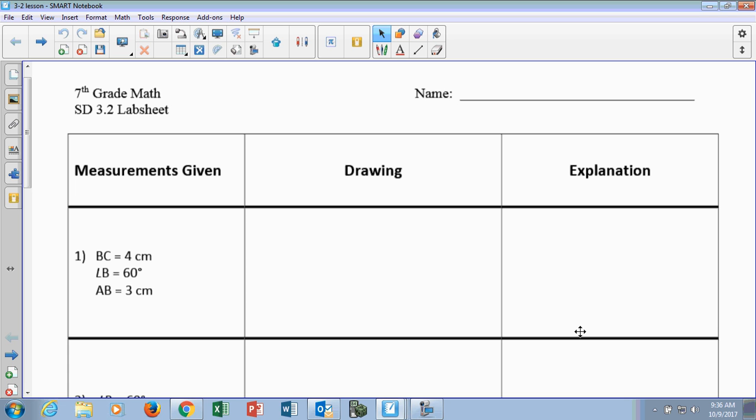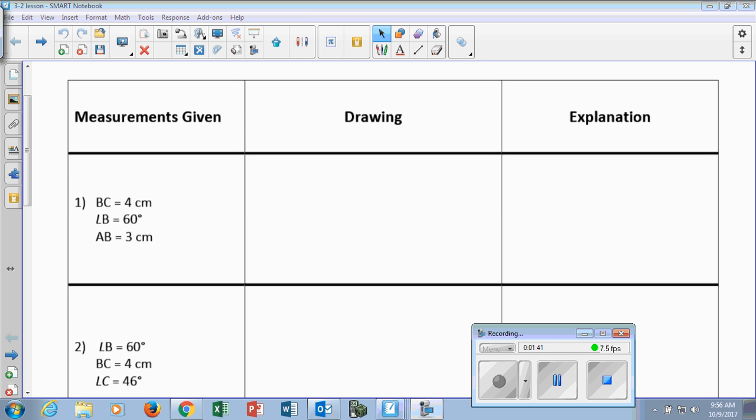With your shoulder partner or on your own, I want you to work on constructing those triangles. That's all we are going to do right now. These 5 should take you a good 10, 15 minutes, so take your time and go ahead and construct them. Any questions on what we're doing? Okay, I'm going to pause and let you get to work.